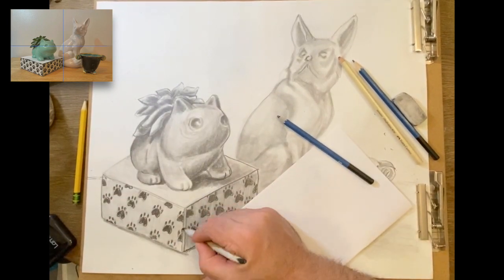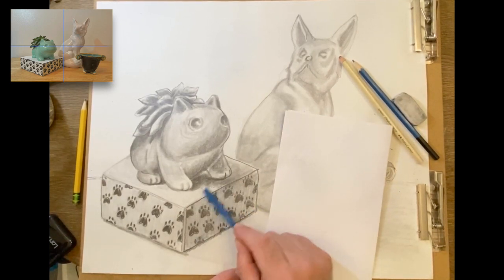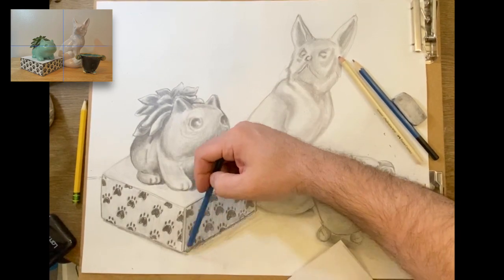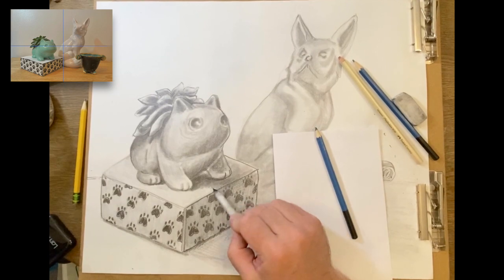Alright, now that I've blended it out, I'm going to start working on the cast shadow. So I've added some of the shadow coming off of the object onto the side of the cube, and now I'm blocking out the shadow on the table.